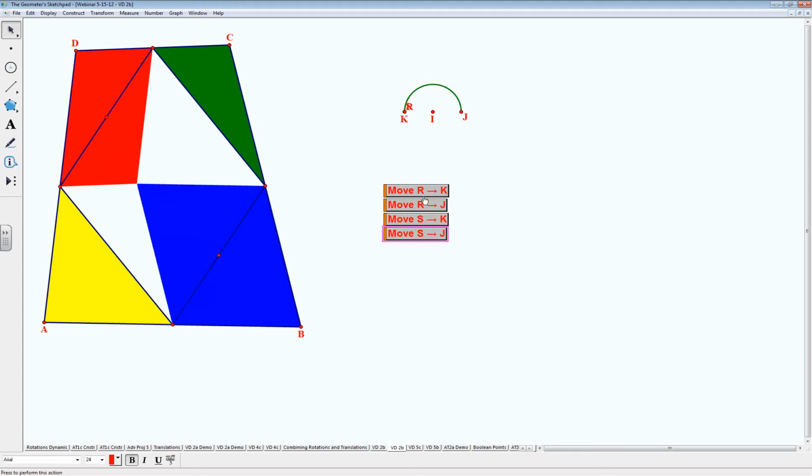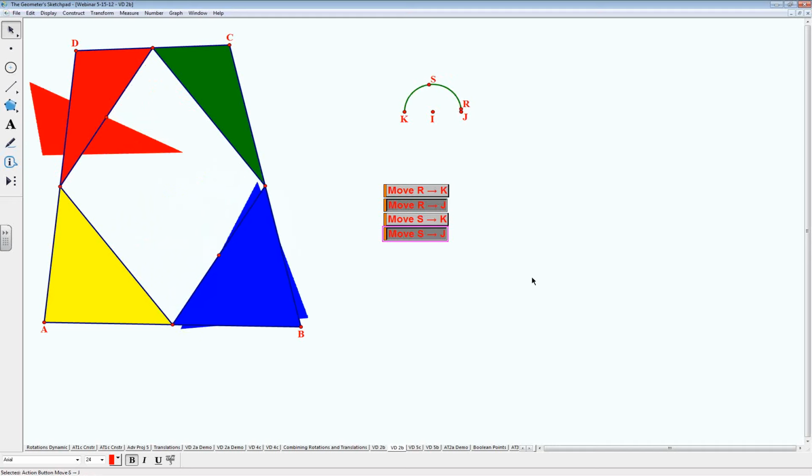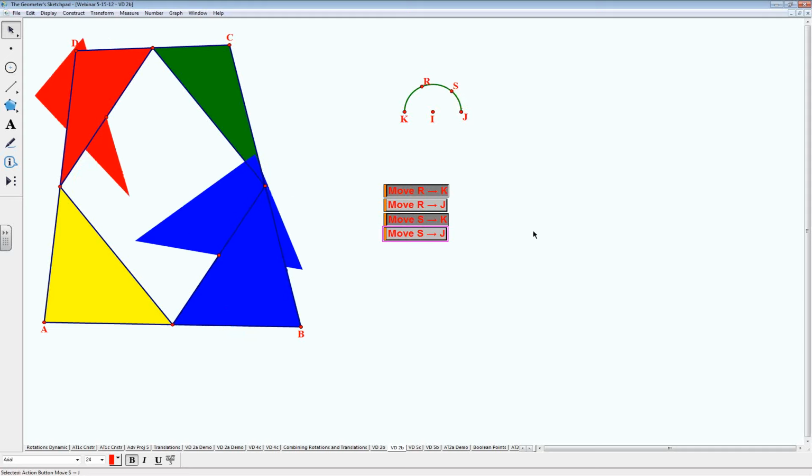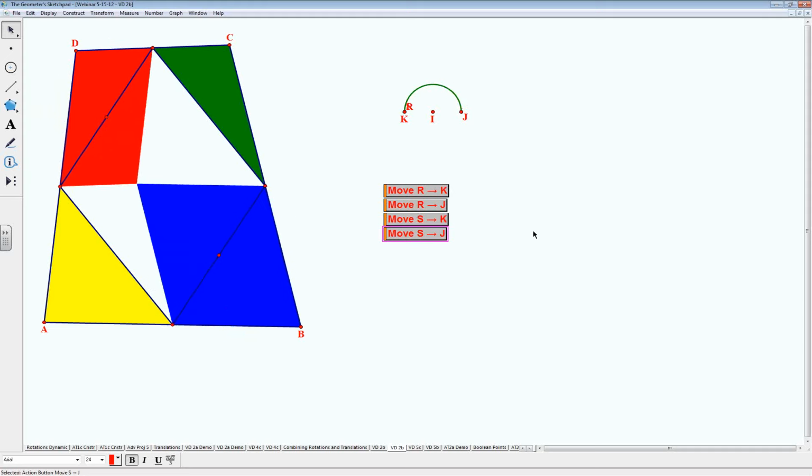So now I have half of my demonstration already created. I have the two rotations. Now I need to move my green and yellow triangles into position. And hopefully you can see that the green triangle actually fits down in this lower left corner and the yellow triangle fits up here.